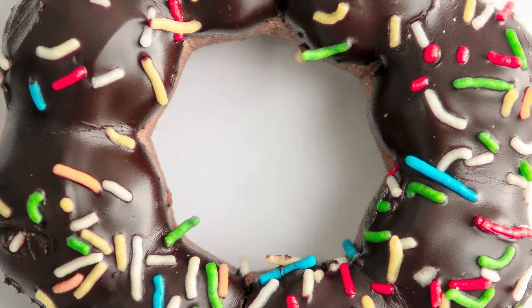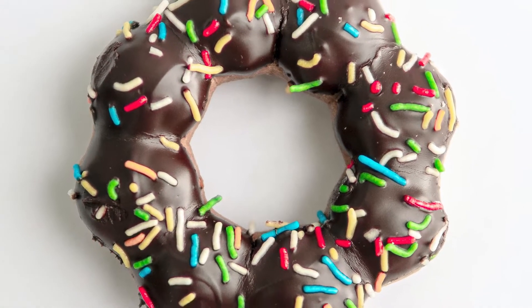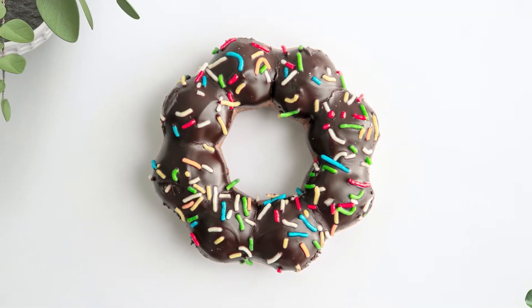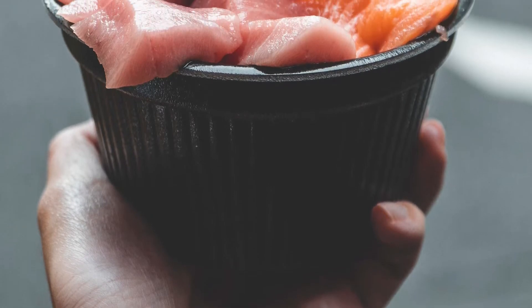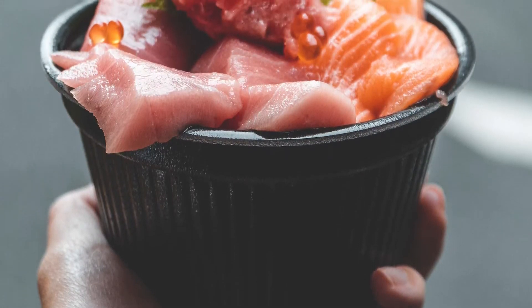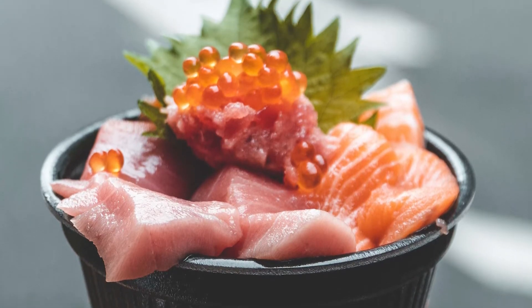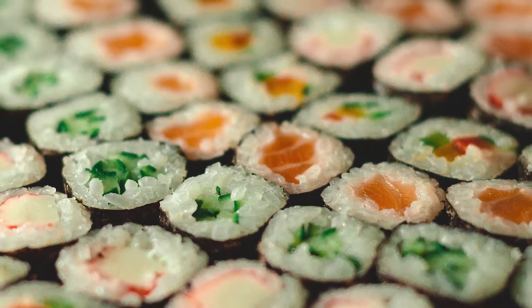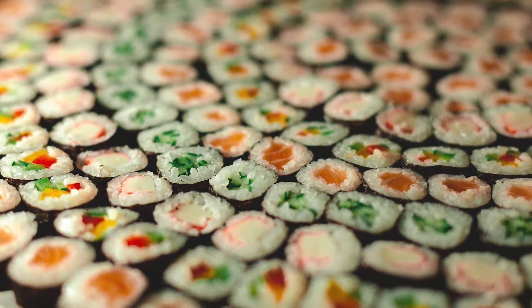5. Sushi Donut. Disney finally did it — they made a sushi donut. It debuted at the 2019 Epcot International Festival of the Arts and showed up again at the 2020 festival, which proves its popularity with the fans. The sushi donut is just what it sounds like: donut-shaped sushi featuring salmon, tuna, shrimp, cucumber, and sesame seed over a decorated plate of wasabi aioli, sriracha, and eel sauce. It's an Americanized, fun, kinda weird version of the Japanese dish we all love.